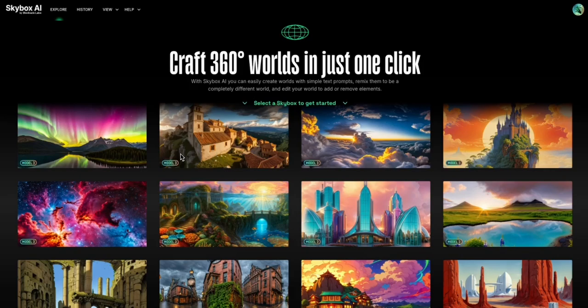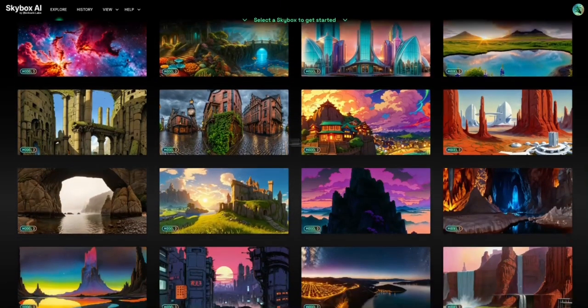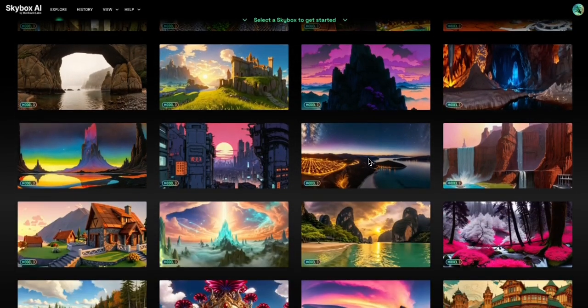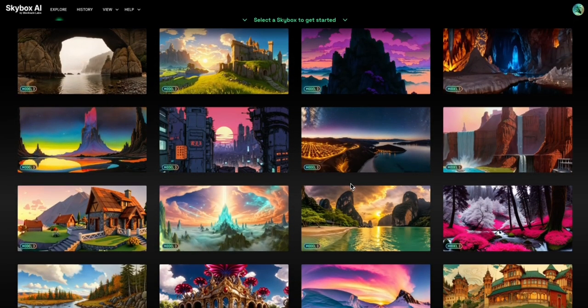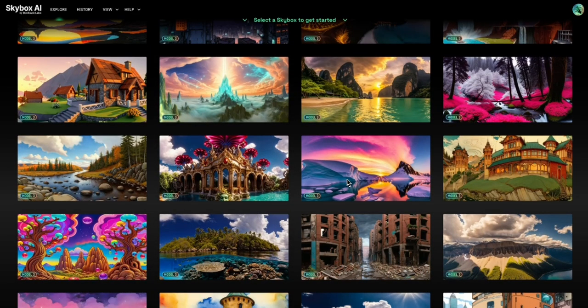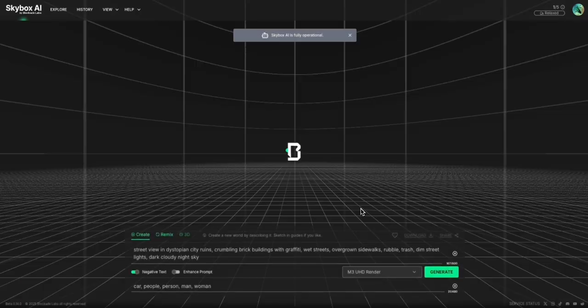Now before we check the tool, these are some of the templates you can readily start with, and you can see how pretty cool it looks. We have different templates called models, showing different backgrounds and different adventures you can explore. So we select one of them and explore the tool a little.